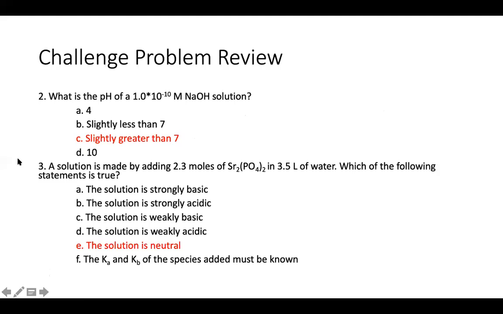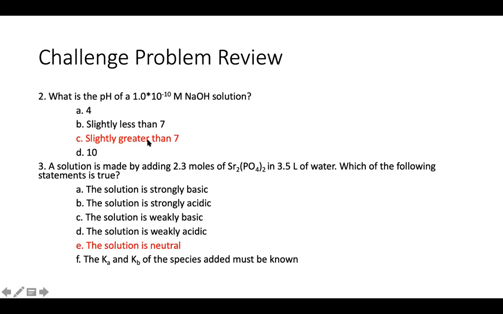Number 2, what is the pH of a 1.0 times 10 to the negative 10th molar sodium hydroxide solution? If you plugged it in normally, I believe you would have gotten 4, but I'll show you on the next page. I remember number 2 created quite an uproar when I took this course because everyone solved it the same way and all of us got it incorrectly. I just want to make you aware of scenarios like number 2, but the work's on the next slide, so we'll come back to that in just a moment.